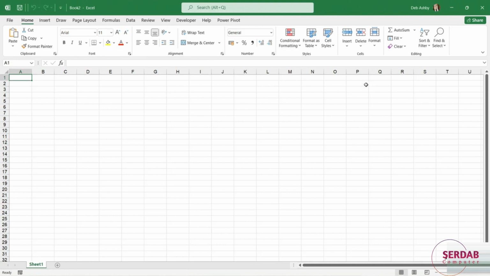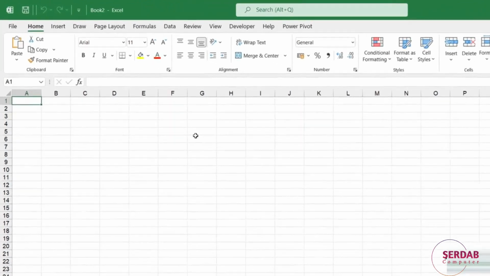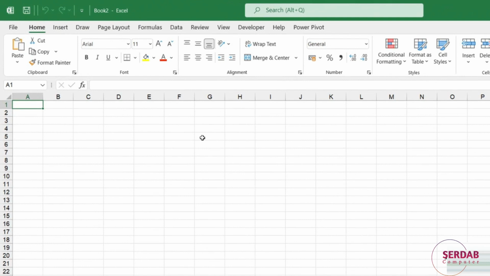And what you see on these ribbons are basically the commands that you're going to use to execute tasks and actions in Excel. And these commands are categorized logically onto different ribbons. So in general, on the Home ribbon, you're going to find most of the things that you use most frequently. So things like cut, copy, paste, format painter. You're going to find your formatting options, alignment tools, number formatting, things like that.